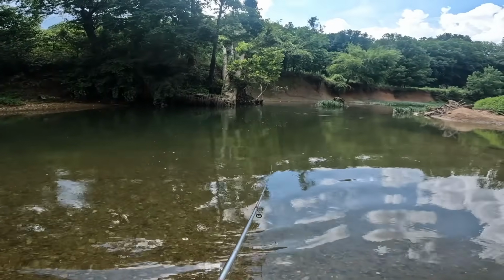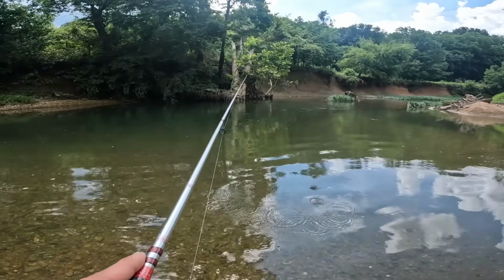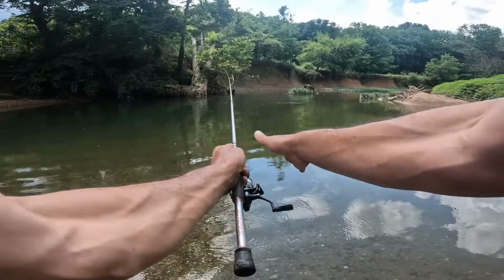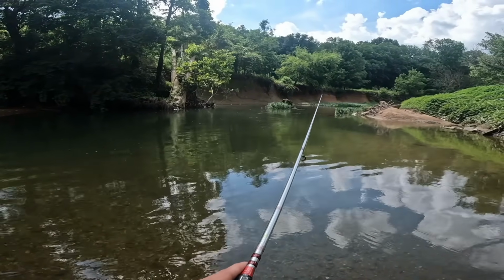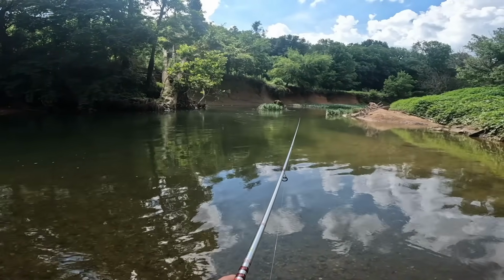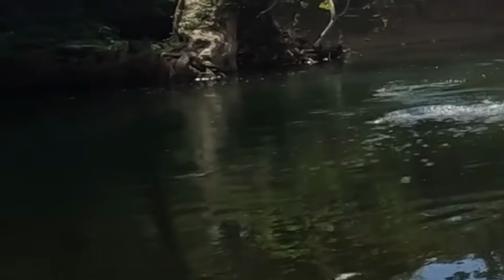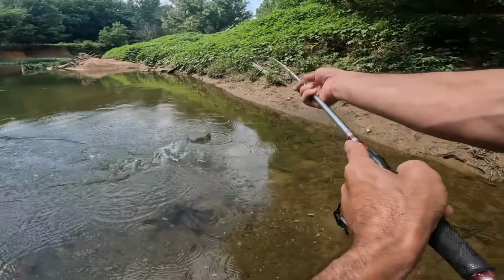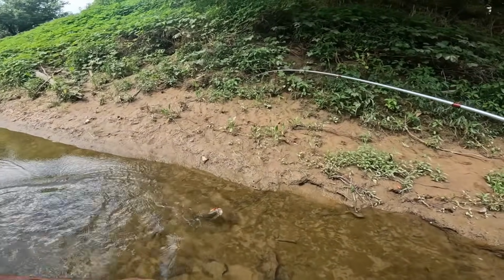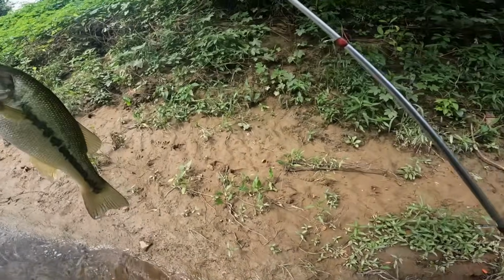Get into the water a little bit here. Okay, there's some smallmouth here. A little bitty one there, just shot off that ledge. So let's throw this up here and see if we find anything through here. I think we got something. Yeah, we got one. Oh, we got a good one. That ain't bad at all. Nice little largie.